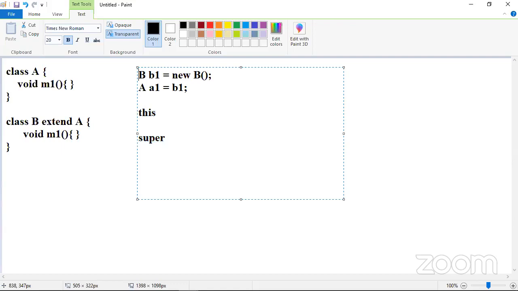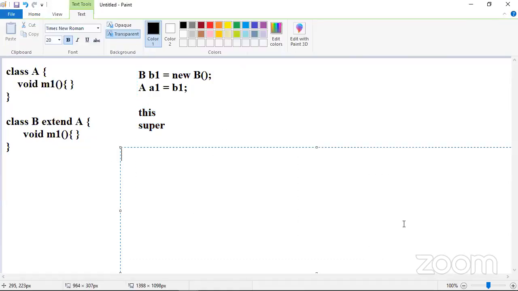Do you understand all my points? These are my own reference variables, and you can create these two anywhere, either in the user class main method, or in the superclass, or in the subclass, in a static or non-static method, your wish. Whereas this keyword and super keyword are inbuilt. These are the 2 inbuilt reference variables available only in the non-static method. So in a superclass non-static method and a subclass non-static method, the this and super keywords exist. This is the first clarity I want to give. Is my point clear? Then try to answer further now.